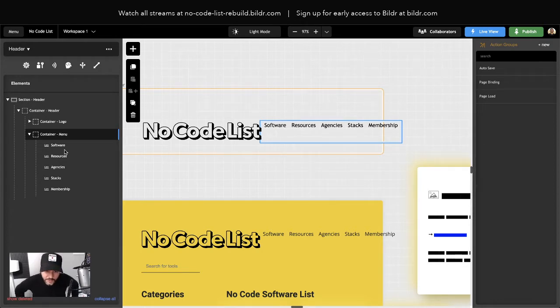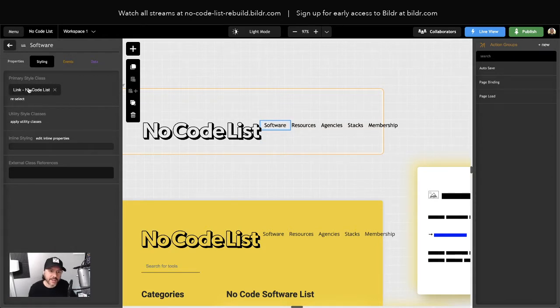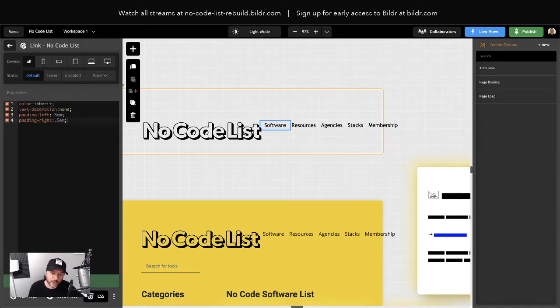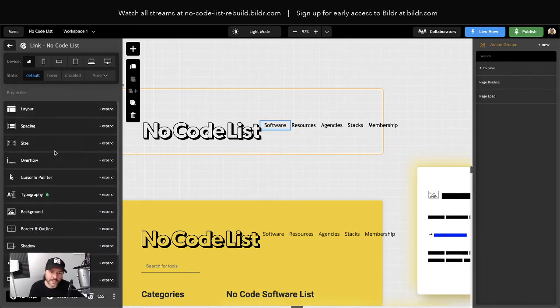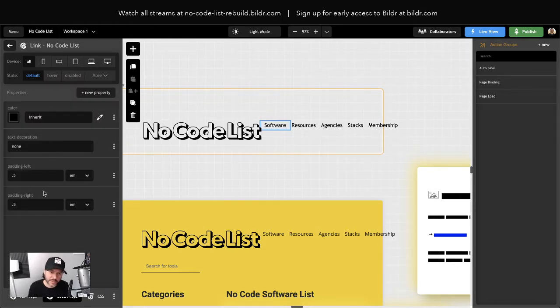So I'll add a little bit to those to make them ready for the drop downs, and then add those styles. But this actual link here, I can add those styles quickly because these will all be the same. I already have a class, it looks like, called link no code list, and I've got some stuff on it. So since I'm pasting CSS, I'm going to go right to this CSS tab, and remember I could do all properties and find what I want. I could do used properties, which shows only the ones that have a value set, and I add new ones from my memory, basically, the ones that I know I'm going to type. I don't know why it's not dropping out right there.